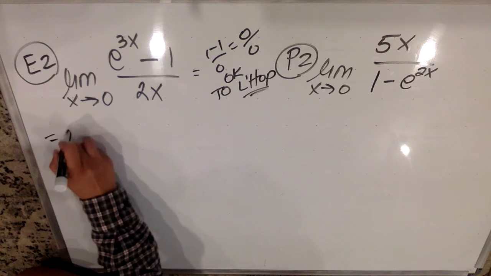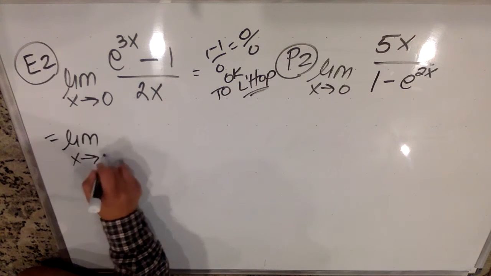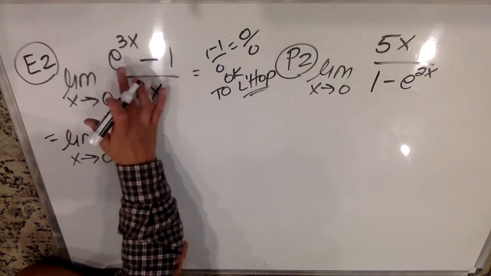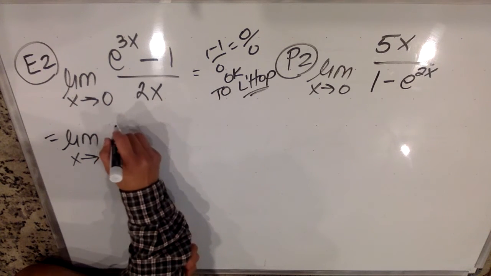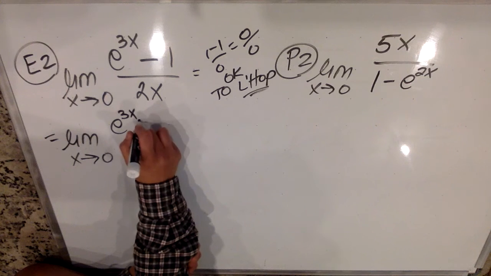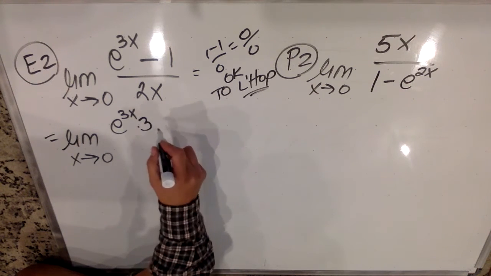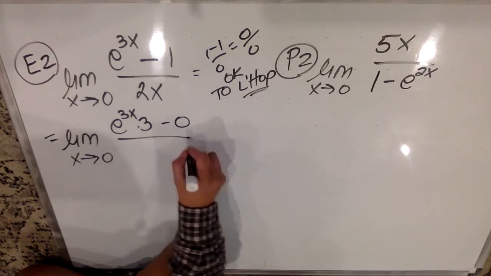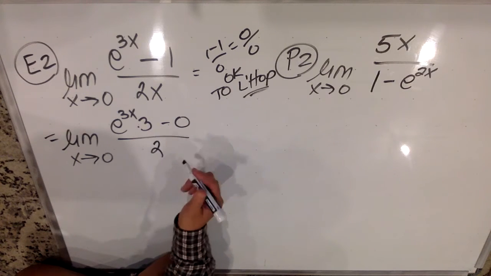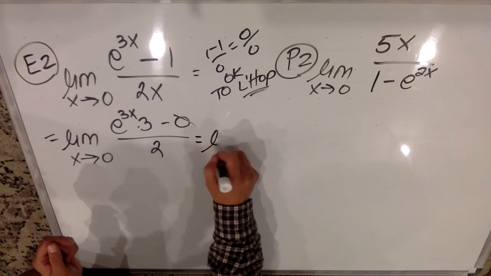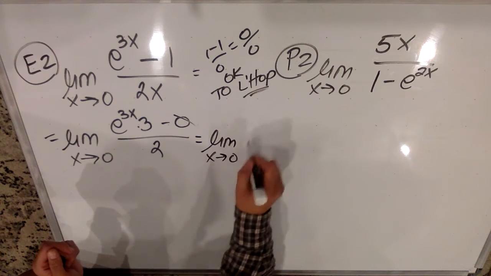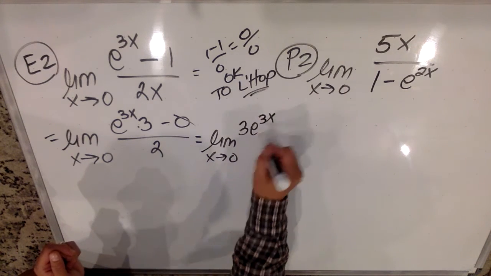So now this is going to be equal to the limit as x approaches 0 of the derivative of e to the stuff. Now this is going to have a chain rule, right? Because my 3x is inside the e, it is going to be e to the stuff times the derivative of the stuff, right? And then the derivative of the 1 is 0, so that's fine. And on the bottom, the derivative of 2x is just a 2. So if I clean this up, the 0's gone, and essentially I have that this is the limit, as x approaches 0, of 3e to the 3x over 2.